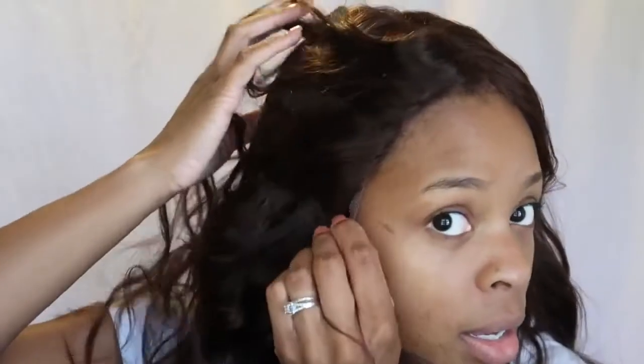I am gonna cut a little bit off because I don't like a whole bunch of lace right there. I just like it to be like, choo. I like to get rid of that part, but it actually fits really good. Like, I don't have to do a lot of cutting at all.